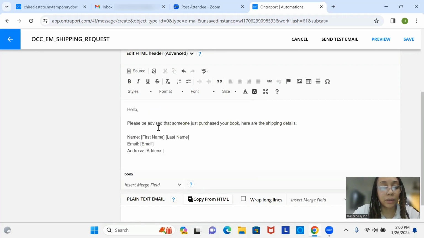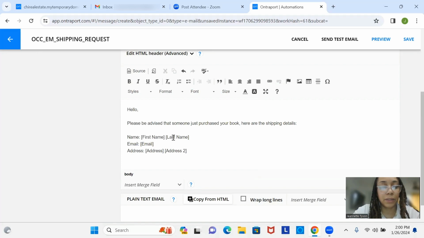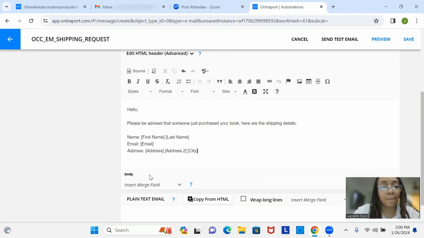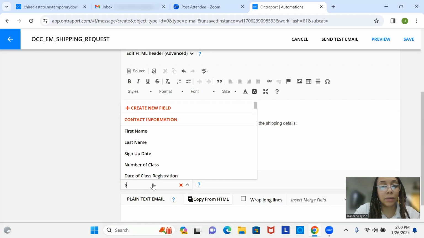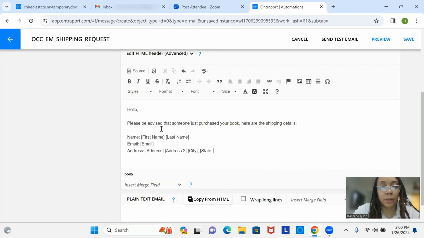So address here. Make sure you always do address too, in case they need to put an apartment number. Then we're going to do city. And then state. And the zip code.